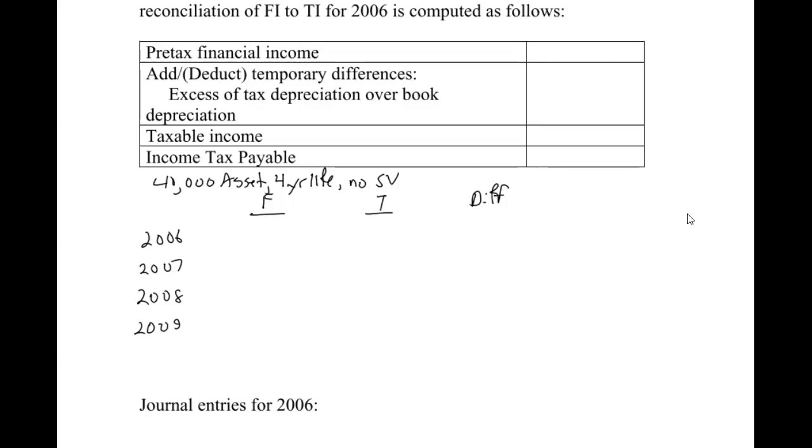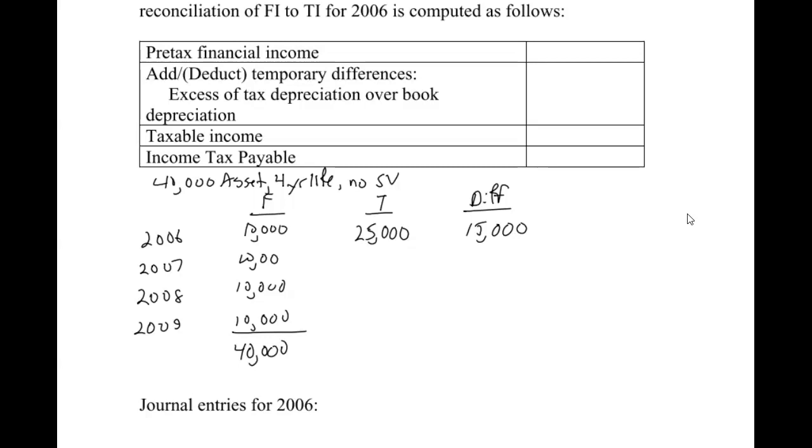All right, so it says up at the top that they use straight line depreciation for financial income. So that just means this is $10,000 each period. It's $40,000 minus 0 salvage value divided by 4 is $10,000. All right, so we can see at the end of the 4 years, it will be fully depreciated. All right, now the problem gives us the differences, so we can back into what the depreciation is on the tax return. So $25,000 the first year gives rise to that $15,000 difference. All right, so notice we're depreciating way more on the tax return. So our taxable income will be affected by that, and that will affect our reconciliation here in a second. All right, and then it reverses out.